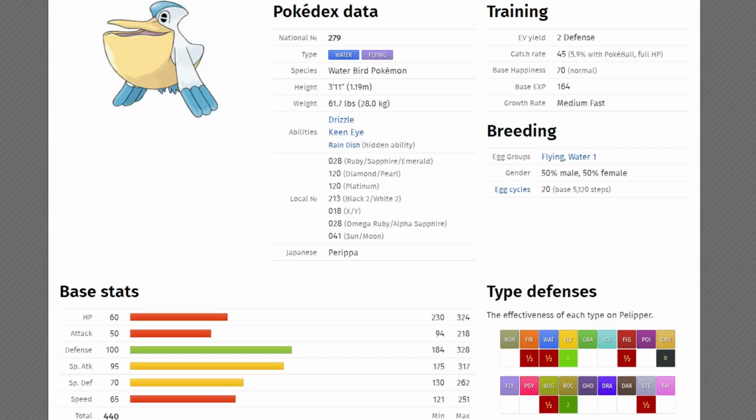And in this video we're going to be looking at Pelipper, which is an old Pokemon that received quite a big buff in the 7th generation. Taking a look at this Pokemon's stats, it's got 60 on the HP, 100 on the physical defense, 70 on the special defense, so this Pokemon can actually be a pretty good physical tank if it wants to be.